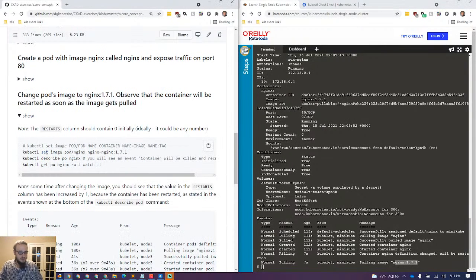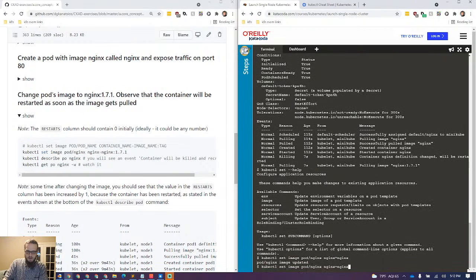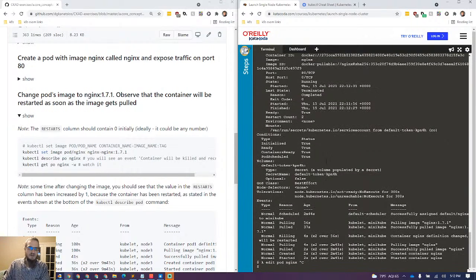And see, I don't know anything about a set command. Well, now that's interesting. What else can it set? Environment, image, resources, selector, service account, subject. Well, hot dickety dog, that's way faster. I didn't know that. All right, so let's try to set it back. Yep, now it's just back to pulling the other one. Well, that's way better than editing the YAML and then making a mistake and having to re-edit it. Yeah, that's great. Okay. Well, we learned something, so this was already worth it.